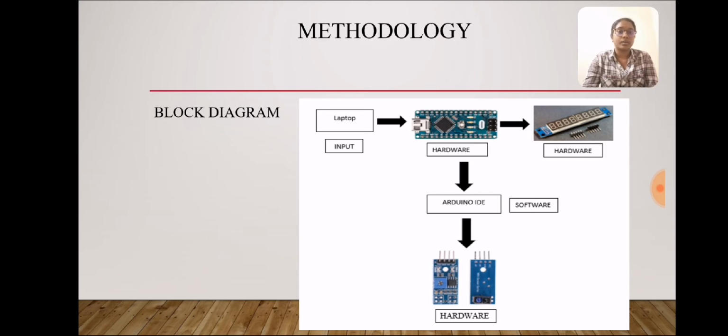First, the input is a laptop, and the hardware is the Arduino Nano, MAX7219 and IR sensor. The software is Arduino IDE. To run the project successfully, we need to connect the micro USB cable from the laptop to the Arduino Nano, and then connect the 5 pins of the MAX7219 to the Arduino Nano, and 3 pins from the IR sensor, that is DO, VCC and ground pins, to the Arduino Nano. Once we connect the pins to the Arduino Nano, we upload the coding from the Arduino IDE software.